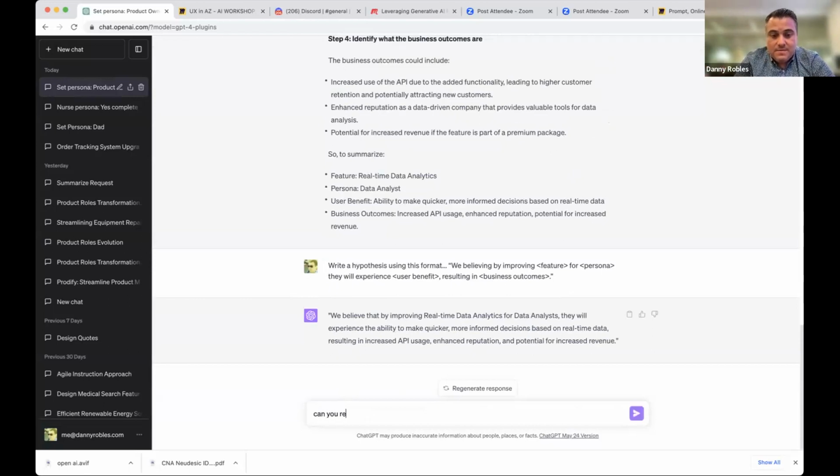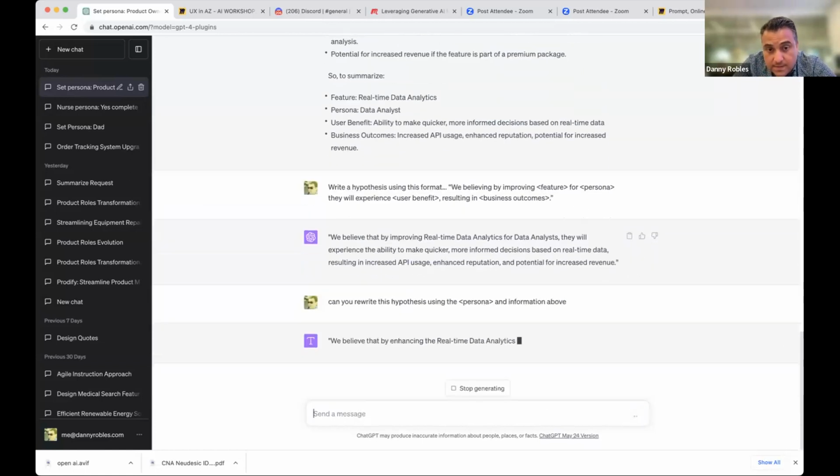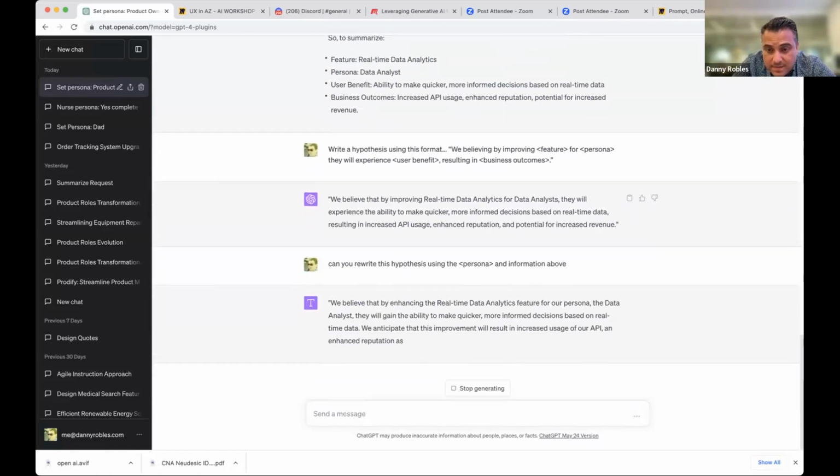Can you rewrite this hypothesis using the persona and information above? Did it lose that? So it switched to the data. All right, switch. Oh, that's awesome.